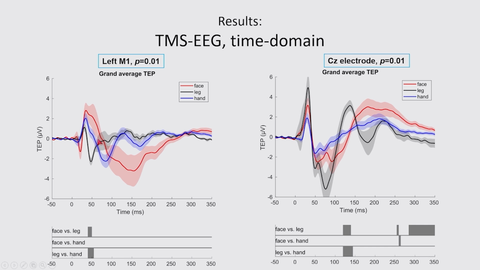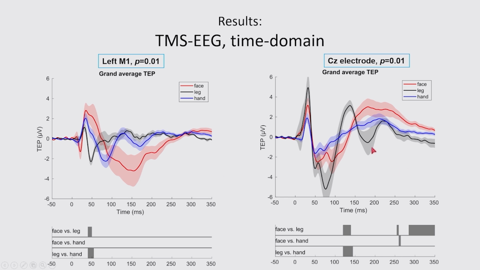If we look at the hand area first, it shows the typical waveform that we expected. Then if we look at the leg area, it is actually much simpler. For the leg area, there's a negative peak already at 50 milliseconds, but there's nothing around 100 milliseconds, which we were actually surprised by. After that, there are very few peaks. The face area is basically dominated by two massive peaks, a positive peak and a very long negative peak. Again, we're not sure whether these are all in hundreds. It could be or it could be not.